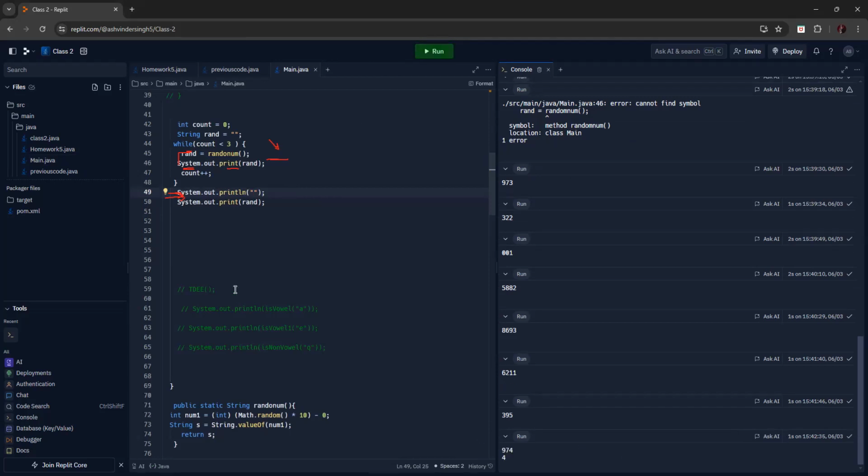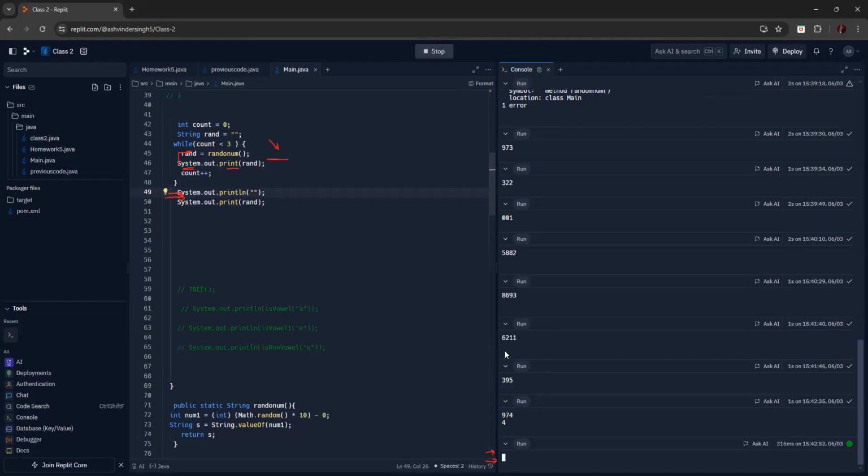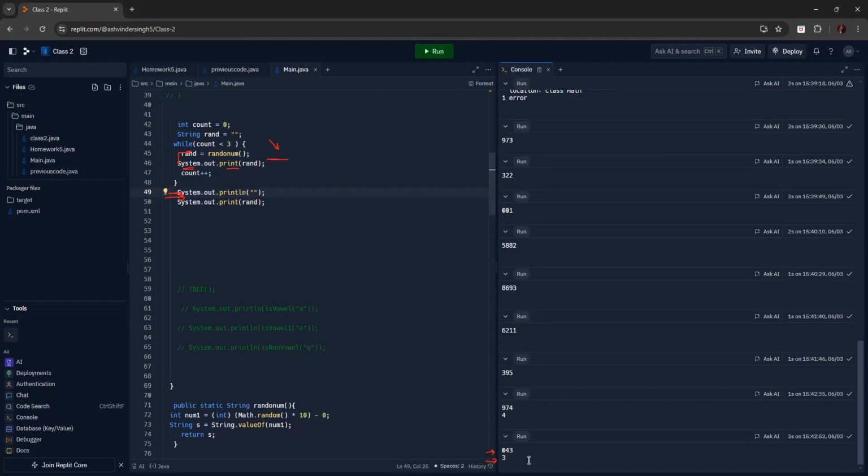Okay. Now, can you notice anything here? Any similarities? Run again, please. So it means that rand can only carry the last number that we generated, but it doesn't carry all the numbers. So it means that we lose the first two digits. We cannot keep them. So we need a smart way of concatenating or storing all the numbers.